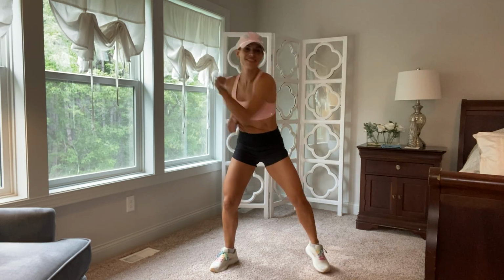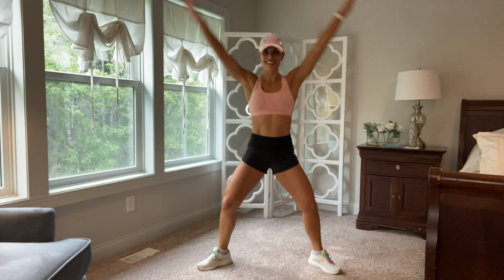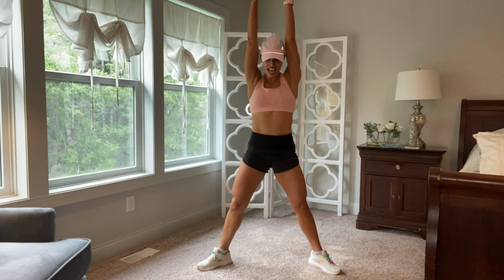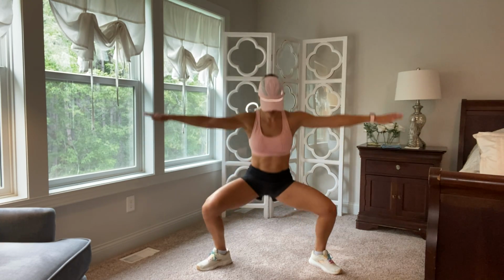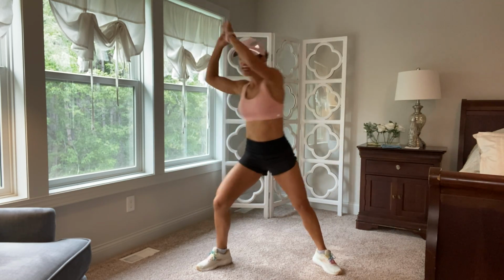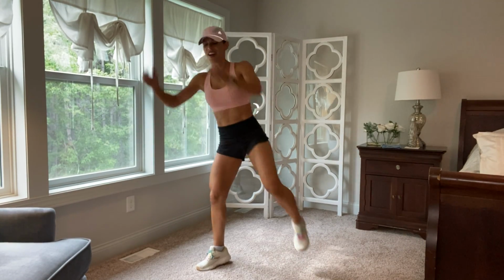Breathe. Let's squat down and up. Sit and reach. Squeeze. Stay here for a second. Warming up those legs. Open up those hips. Deep breaths. Knee up. Eight. Belly in and crunch. Warm up that core a little bit. We're gonna be working that core.